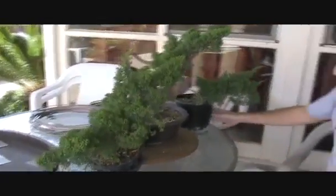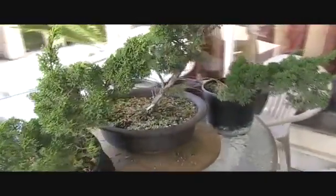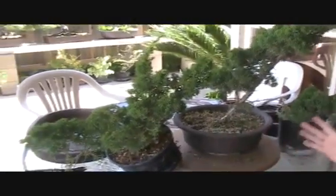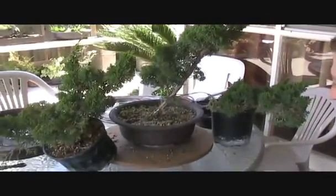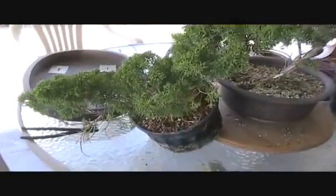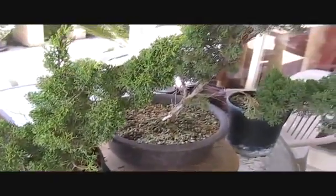So we have these three trees here, and these were all started from cuttings roughly 10 years ago. We simply took everything that we cut off a larger Shimpaku juniper at the right time of year and then struck the cuttings, and since they were originally struck in smaller pots, they were then transplanted up into these pots 3 or 4 years later.